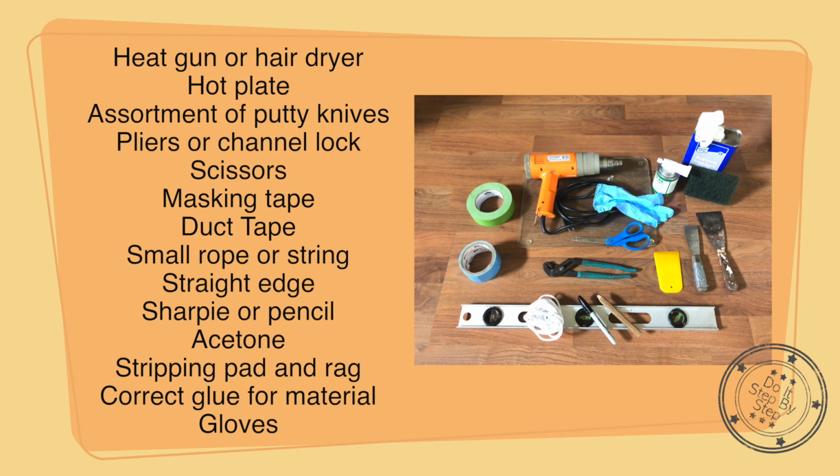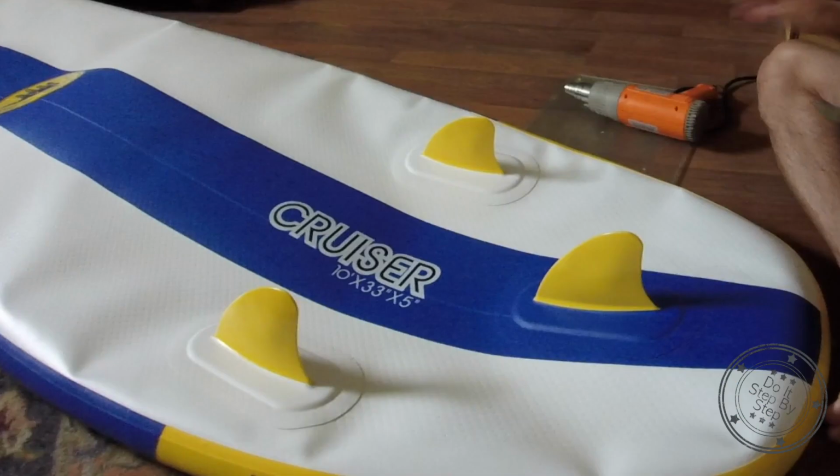First, we'll need a heat gun or hair dryer to soften up the material that's holding down the fin, a hot plate to rest that heat gun on, an assortment of putty knives, pliers, and channel locks to remove the material, scissors, masking tape, duct tape, and to draw a straight line, a small rope and string was helpful along with the straight edge, Sharpie and pencil, acetone to prep and clean the area, a stripping pad and a rag, and the right glue to attach the new fin box. And of course it helps to have gloves.